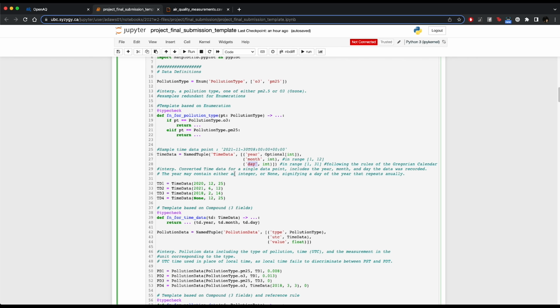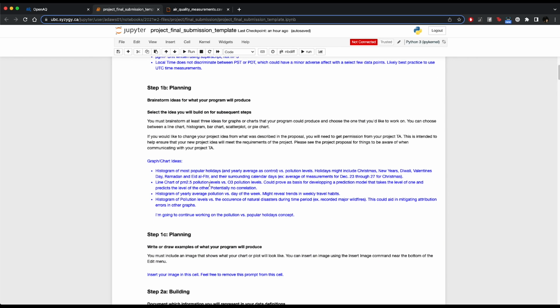Because I had a number of initial thoughts, which I read about up here, I tried to keep my data definitions such that they could be applied to the biggest number of contexts as possible. For instance, with some of my computation that I ended up doing, it might have actually been significantly easier to have just defined days out of the year by a single integer, like 1 being the first day of the year and 365 being the last. But this would have eliminated the possibilities of, say, grouping by month, which I didn't actually end up doing in my data definitions or any of my programming, but it could have potentially been an interesting place for further exploration, and I can potentially talk about that a bit more after.